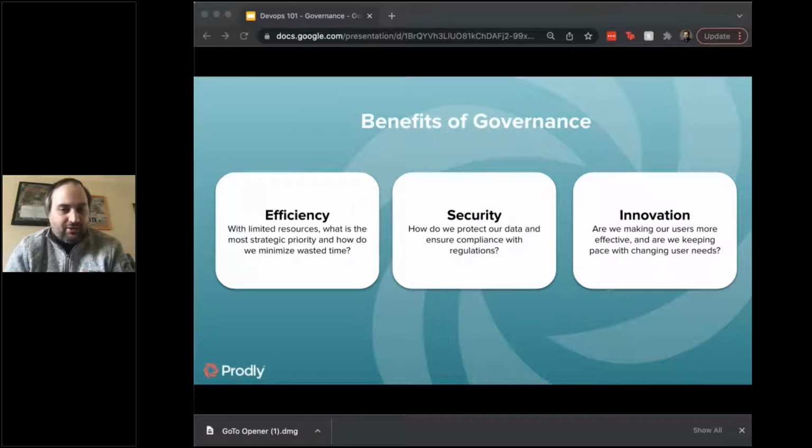It really allows you the framework to understand what work needs to be prioritized, how it can be done effectively, and be delivered to your end users successfully without any bugs or bumps in the road. And it allows you to deliver this innovation. You can keep giving them the latest and greatest if you have a good process in place for managing the work of everything that goes into the application lifecycle.